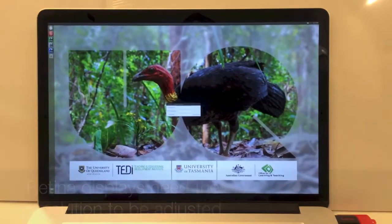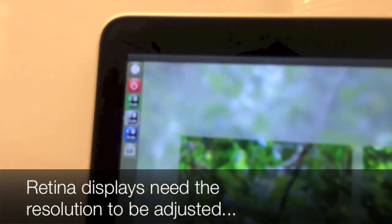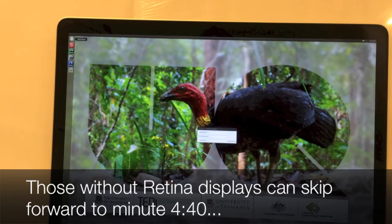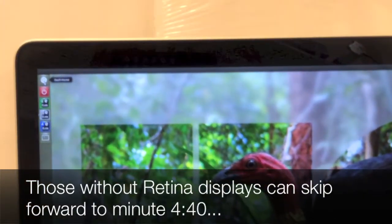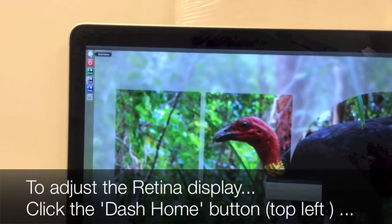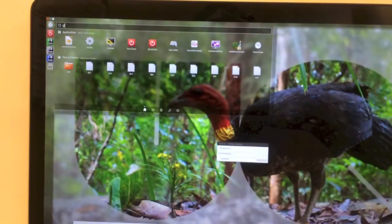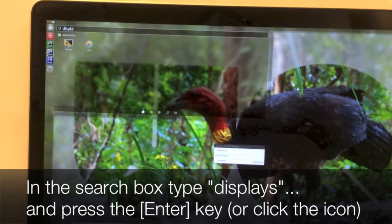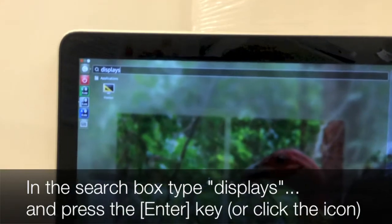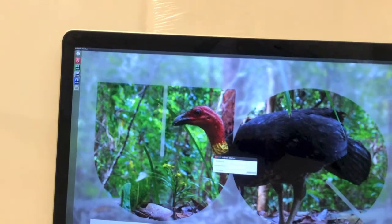You will notice that the text on these little things here is very small. See how small the buttons are? Well, we can rectify that, fortunately. If we go up to this option here called Dash Home, in the top left-hand corner, press that button. And then type in the word displays, D-I-S-P-L-A-Y-S. That one will take us to the display control panel. Type it in, press the Enter key.